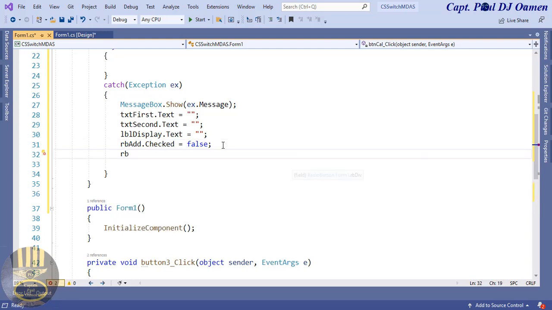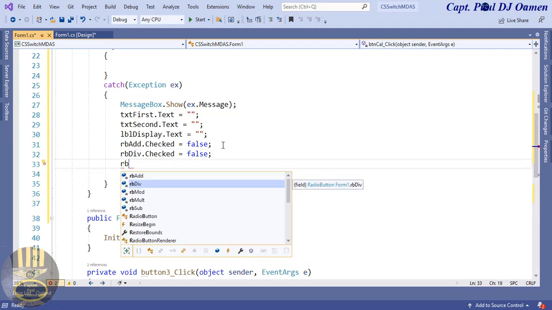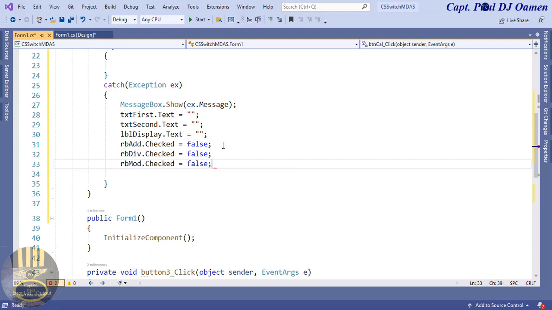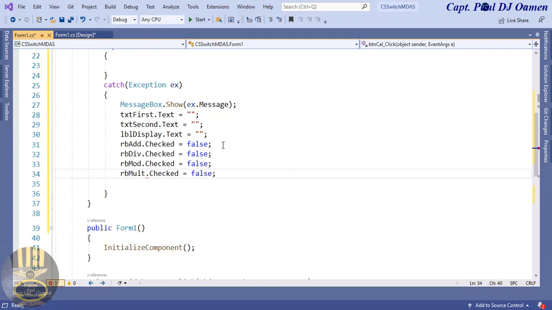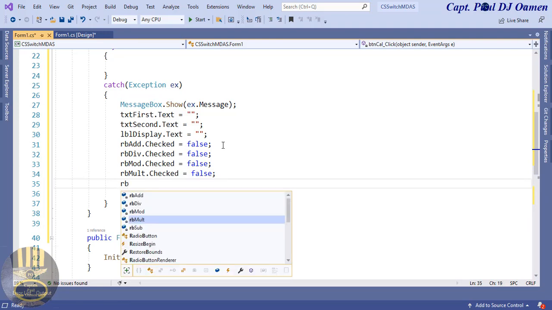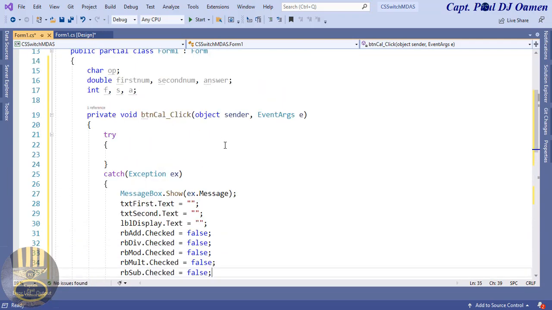RB division clear, RB modulus clear, RB mult clear, and finally RB sub clear. Alright, that takes care of my clear function. So once there's any error, all of the text box and the radio button will reset themselves.